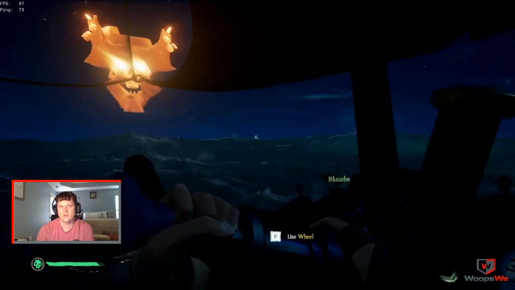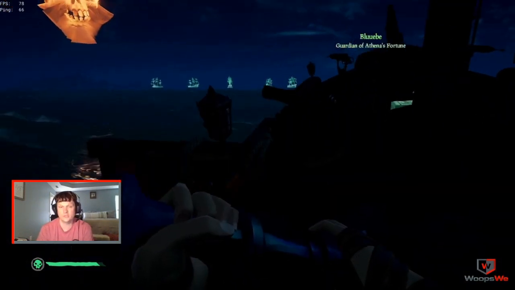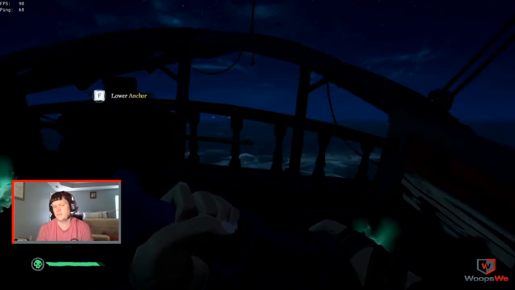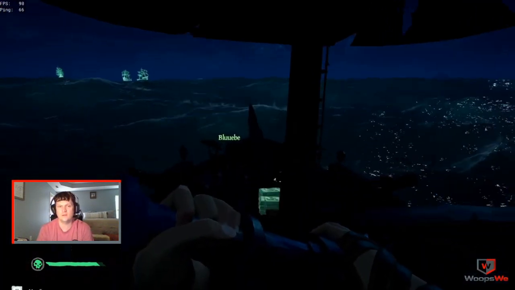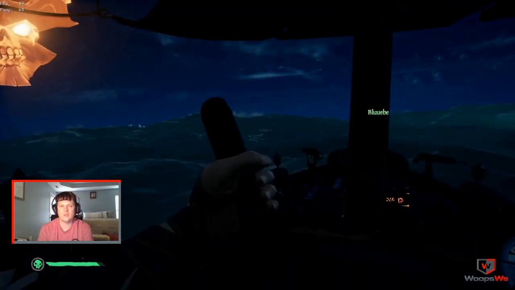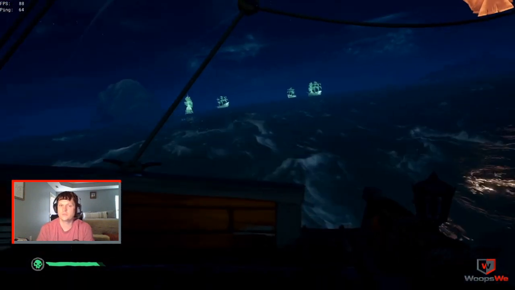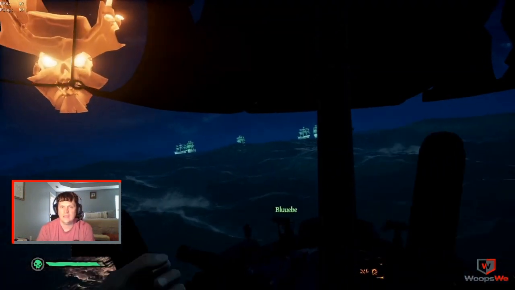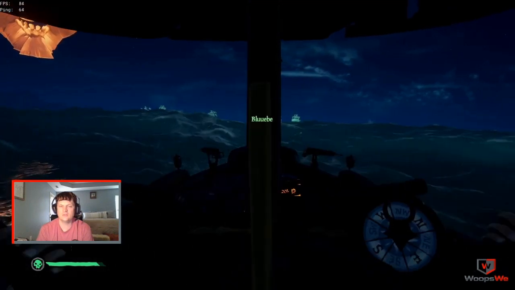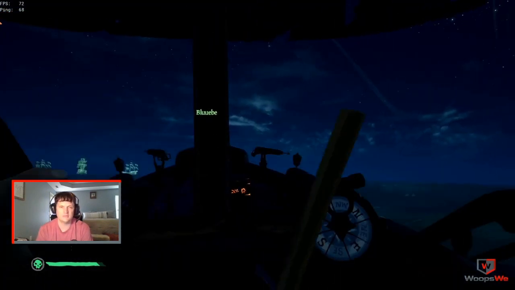Second, I want to talk real quickly about the attacks of these new ghost ships. It's completely different than anything we've seen on Sea of Thieves. For the most part, there are three kinds of cannonballs that these ghost ships will shoot at you. The first one's called the Phantom Cannonball, and it's just a regular cannonball. It's going to do damage just like a regular cannonball would. Nothing different there, nothing special.